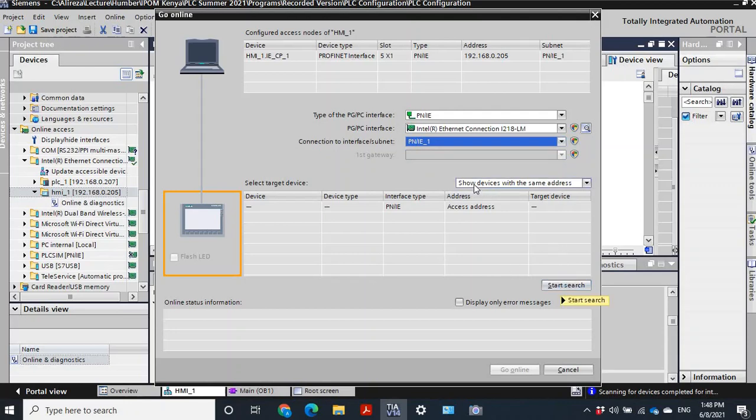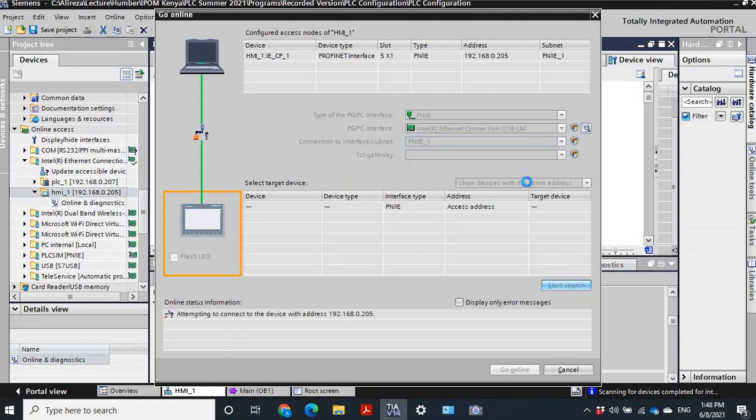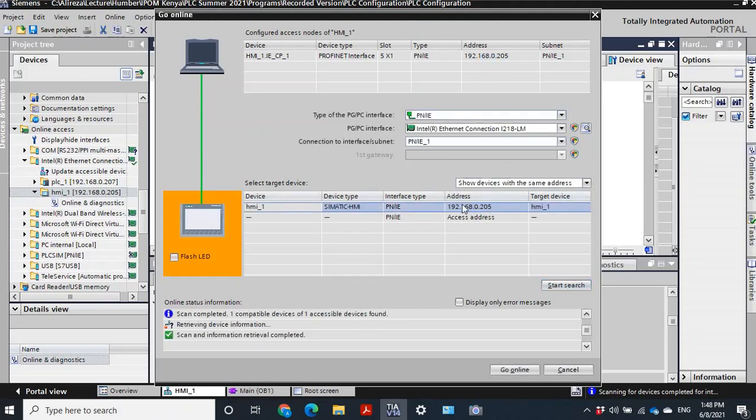And then show device with the same address. The address that we have in our project is the same address as we have already set for the PLC and for the HMI on the display. So yes, the same. You may select the compatible device, but let's see the same address.